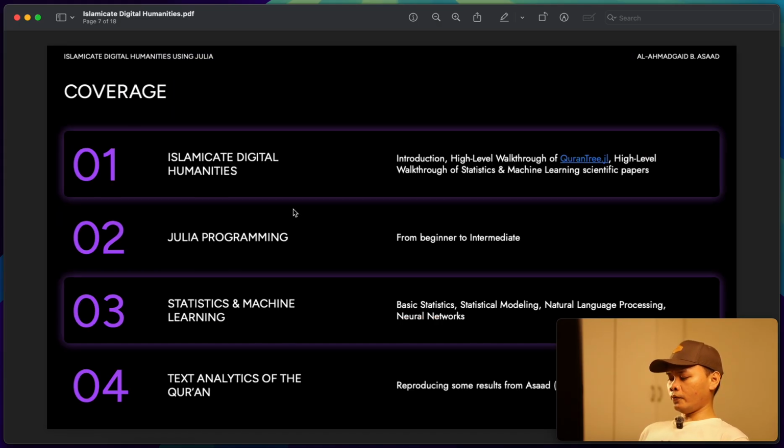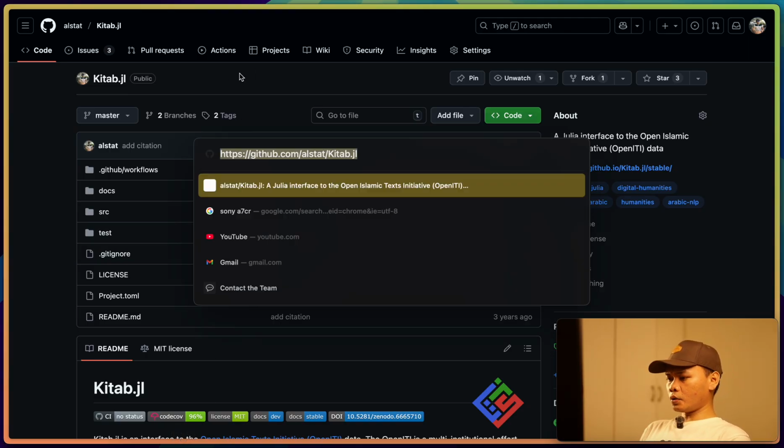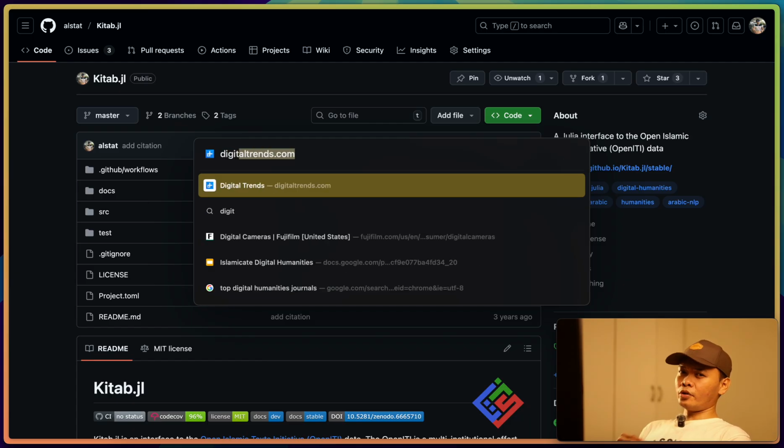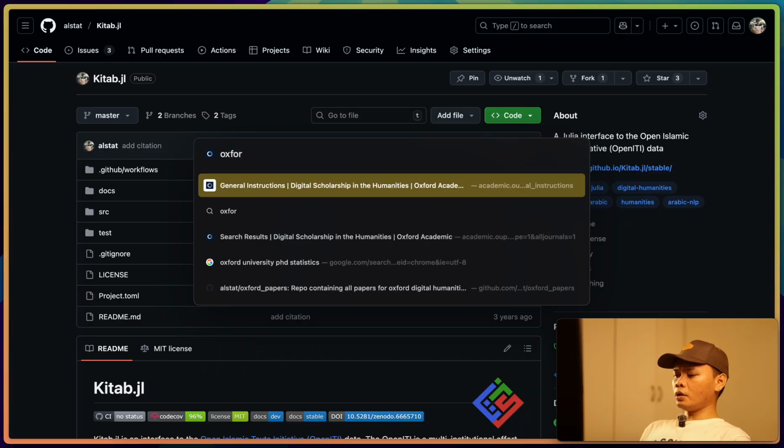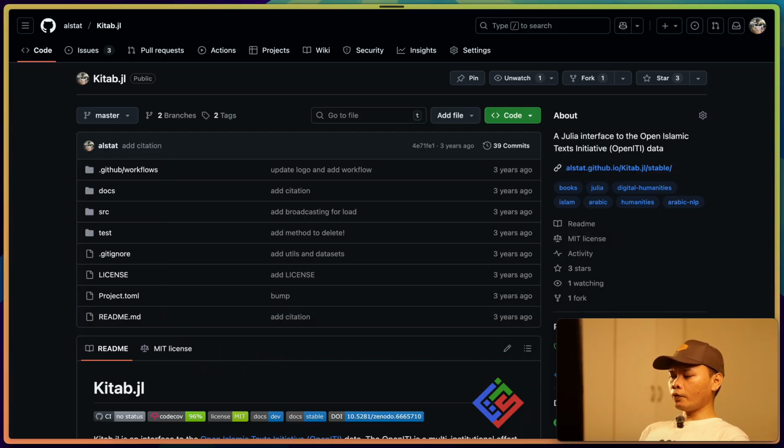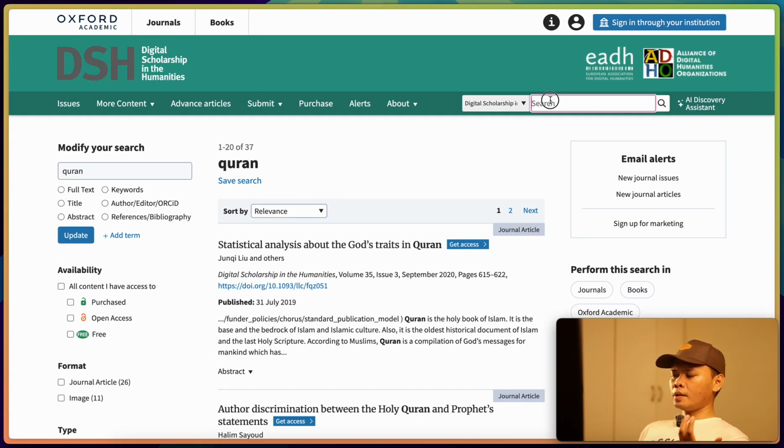So I hope that we've covered this part already, and at this point I would like to show you more about other platforms where we can look into other research papers in Islamic Digital Humanities. So one of those, for example, in terms of journal, we have Digital Scholarship in the Humanities from Oxford University. So this platform, while it is not specifically focused on Islamic digital humanities, but rather on any digital humanities topics, which means it covers several fields of humanities in this case.